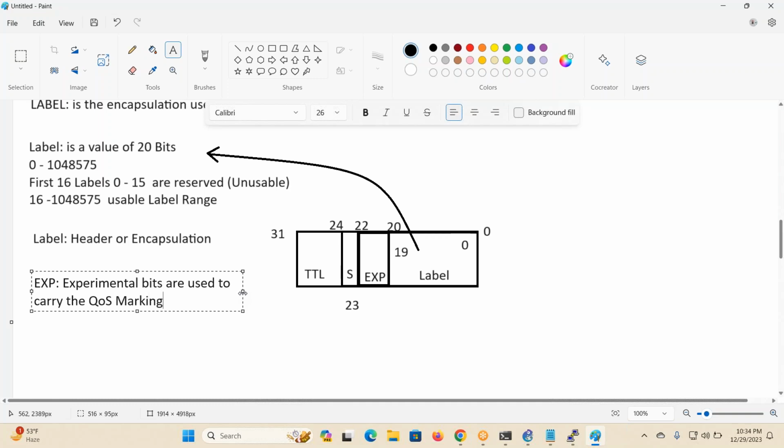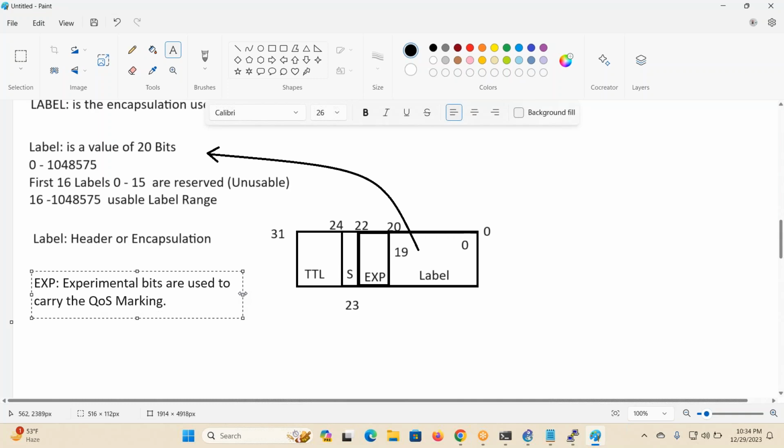Let's say if you are using CoS, class of service, that CoS marking is copied to the experimental bits. If you are using IP precedence, which is a layer 3 marking, that will be copied. Whatever you are using, DSCP or IP precedence, will be converted to experimental bits according to your configuration. But simply, these 3 bits are used to carry the quality of service marking.